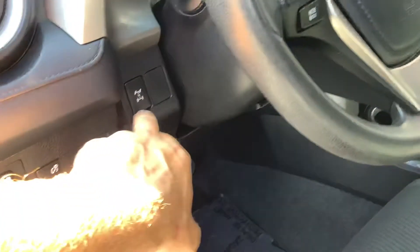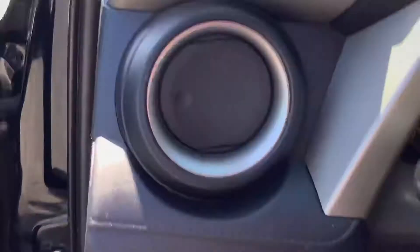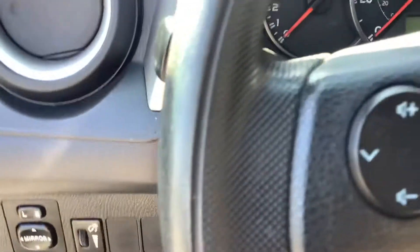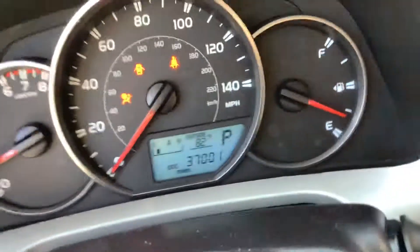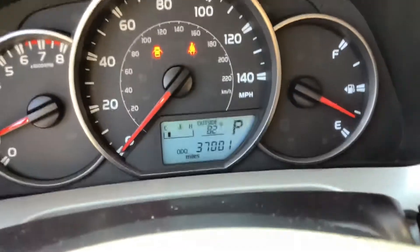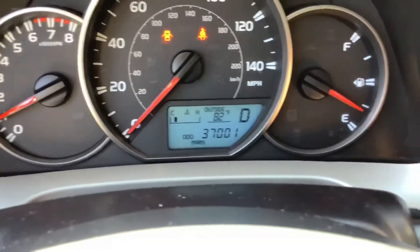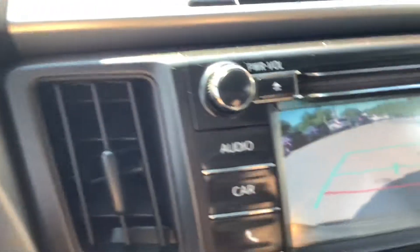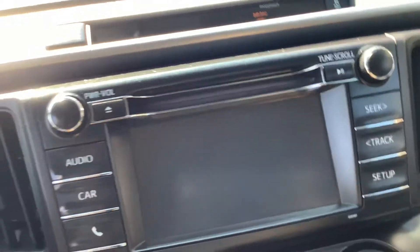On the door you have your power windows and door locks, power mirrors. There's a four-wheel drive lock button — it's four-wheel drive on demand, but with that button you can lock it in if the roads are bad. It's got just over 37,000 miles. It's got the outside temperature display, and the park/drive indicator — putting it in drive shows a D, reverse shows an R. It's also got a reverse camera, which is a nice feature.